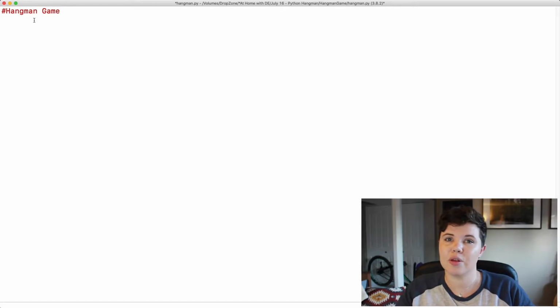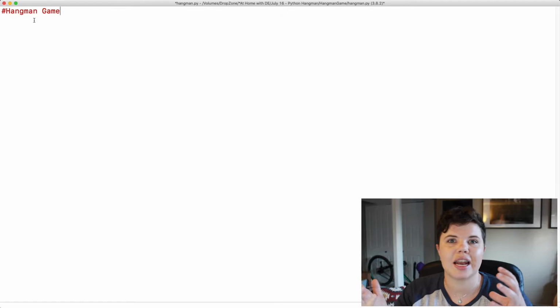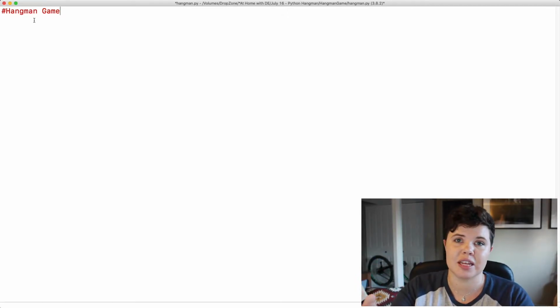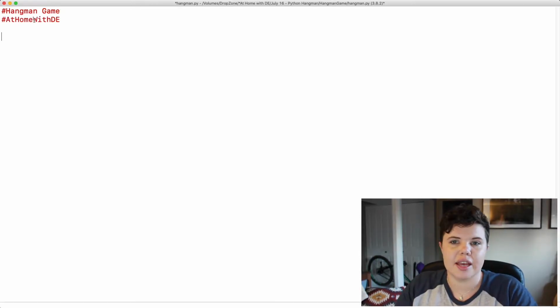The way that we tell the computer what word we're looking for is we're going to pull it from that set of words that we have in the words document that we have saved in the same folder here. So essentially what we're going to do is start, and because it's going to be a random word, we have to first import this random library. So we're just going to go import random, and that's just there.